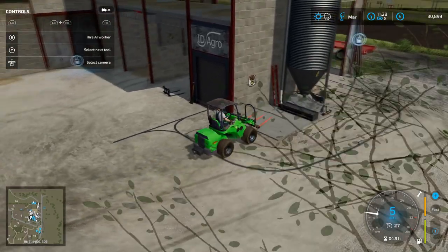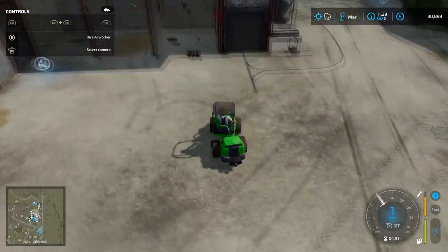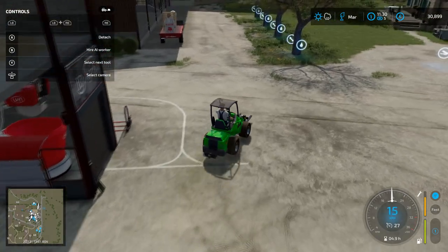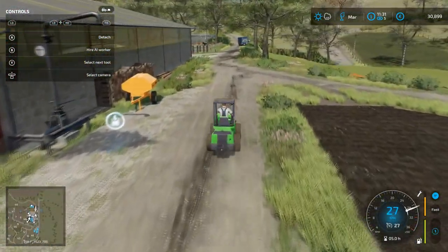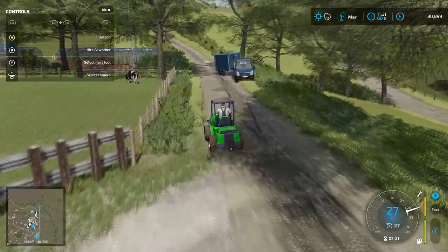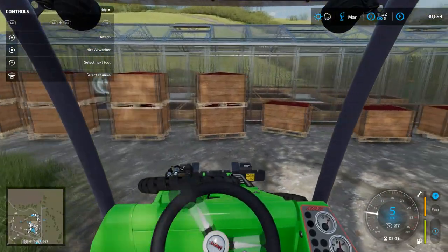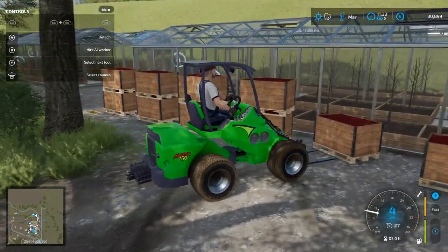Okay, we're just going to drop these off and get the regular pallet forks. Drop them off, thank you. Regular pallet forks. Zooming all over the shop. Let's get down here and grab a pallet and see if shoving a pallet into it is going to make it do its thing, because if it's not that trailer, then I'm very confused. Now this, of course, will be very exciting fun trying to pick up one of these pallets with this thing again. I think we all remember how that went last time. But I have faith in this little thing, so we will go for it.